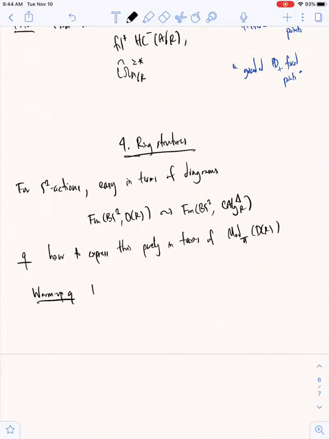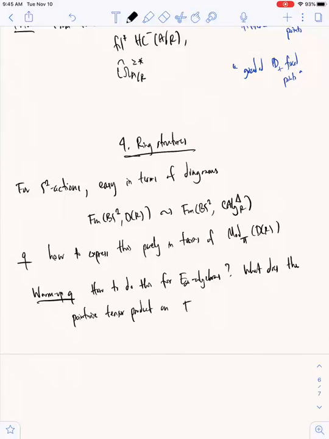Is how to do this. Depending on what kind of person you are, this sounds more complicated, but I think it's easier to think about how to do this for E-infinity algebras rather than simplicial commutative algebras. And the question here is: what does the pointwise tensor product on S1 representations in the derived category mean in terms of modules over the group ring?